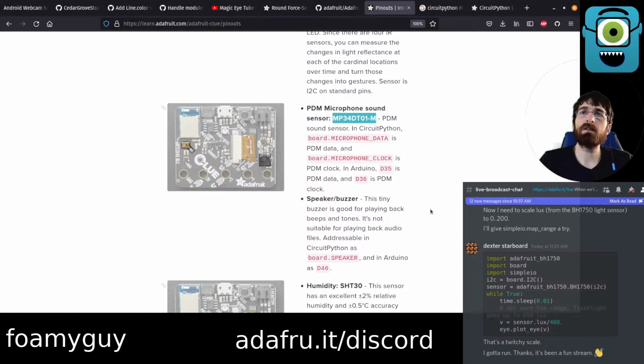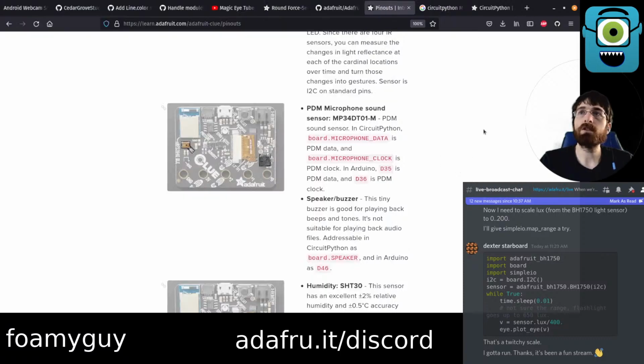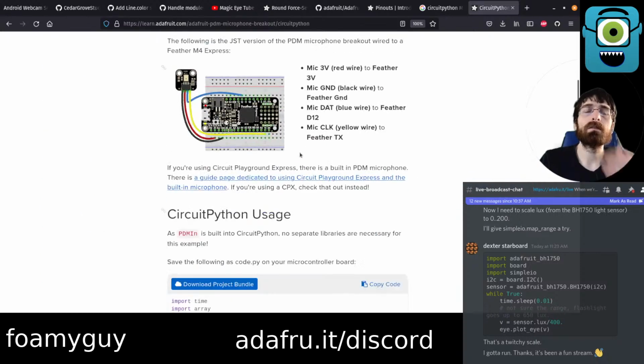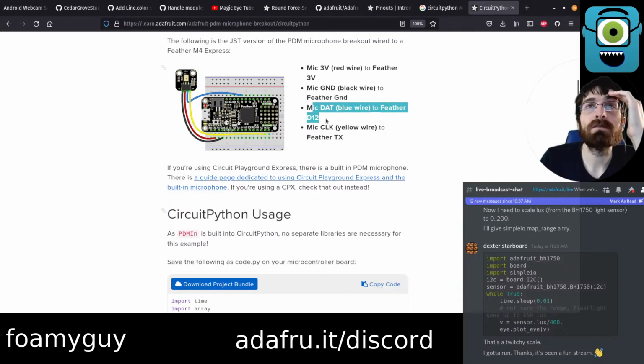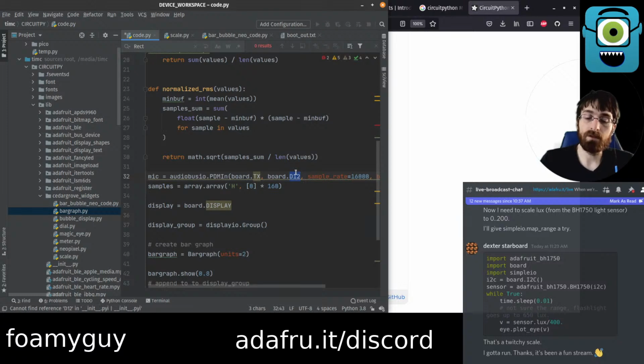Microphone data, microphone clock. Named very well. So which one is which though? So they have microphone data going to D12, which is the second one they pass. So we're going to change D12 to microphone data, and then TX must be the clock, microphone clock.